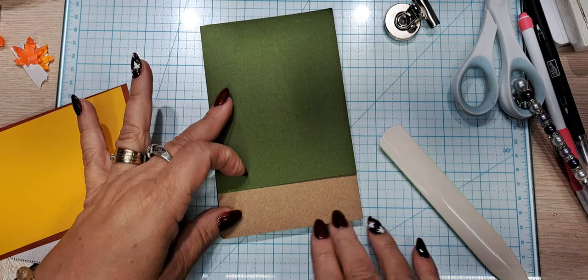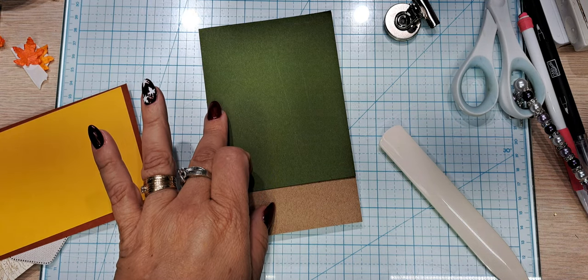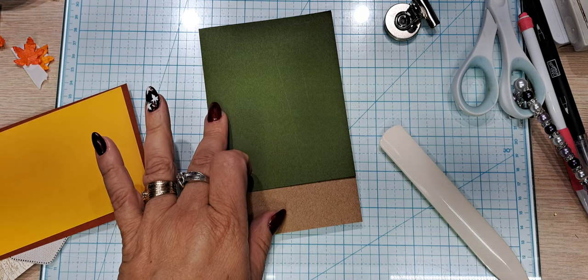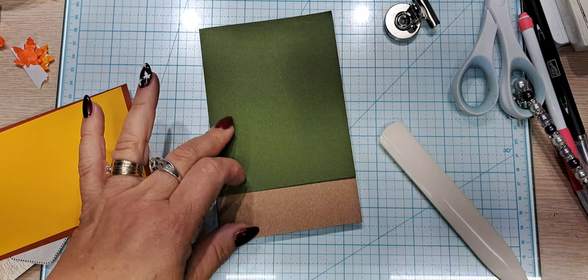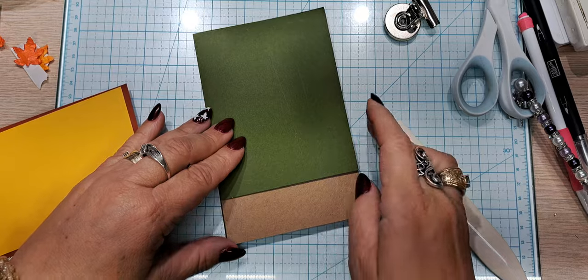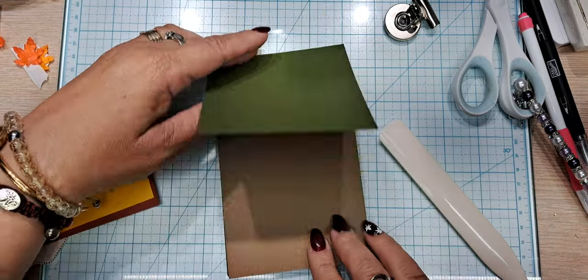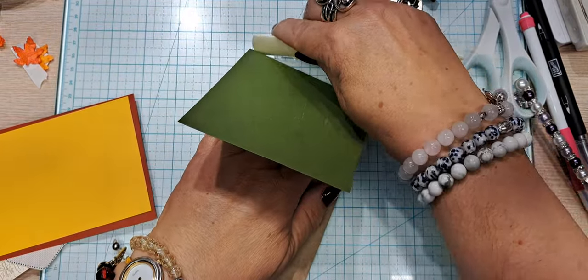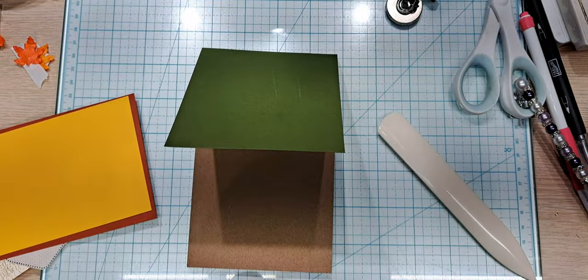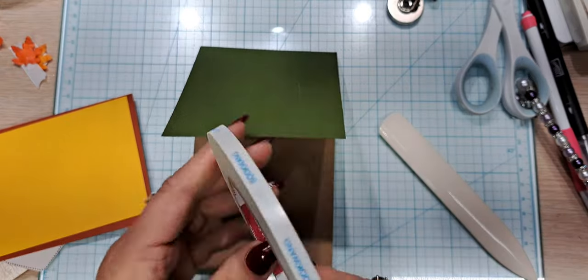You could also stamp something, but what do I have? Let's see what I have. That's not what I was looking for. I was looking for a scrap piece of Crushed Curry to go back in there. But let's get this glued down now. We already have it glued down here. I want my quarter of an inch score tape now.